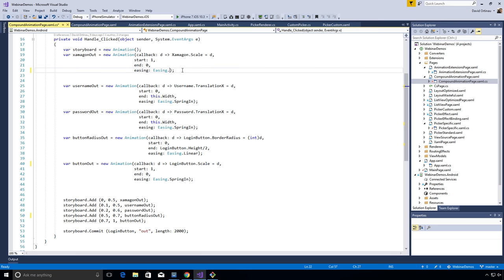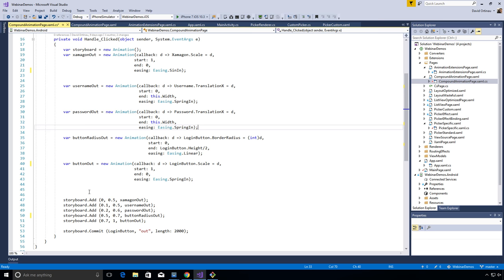Again, there are quite a few different easing equations, bouncing, cubic, linear, sine. Choose what you like. And that will determine, when it calculates frame by frame from the start to the end, how much it's changing that value, and then every time it does, it updates the scale. All of these work essentially the same way. In the username, instead of changing the scale, I'm changing the X. As you can recall, when that animated, it just moved off screen right. Same thing with the password, identical animation. The difference being the timing of it, right?